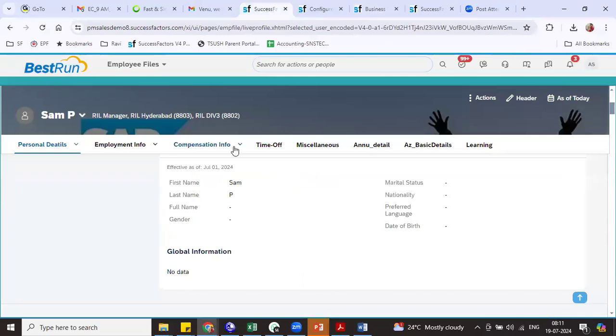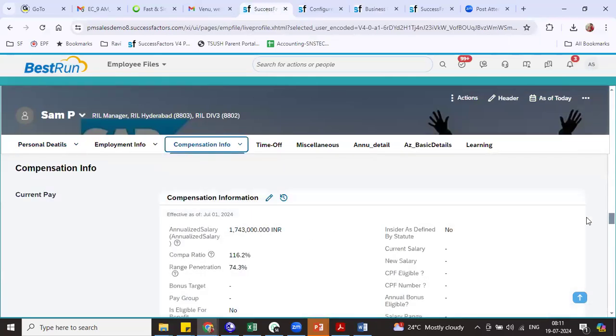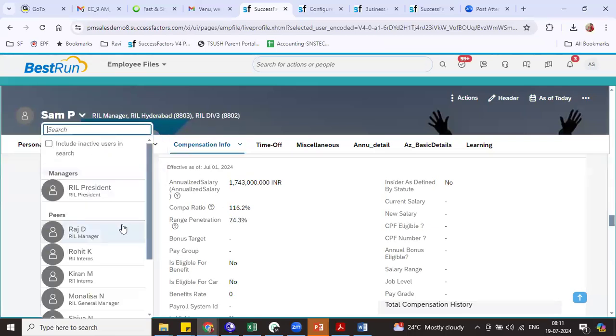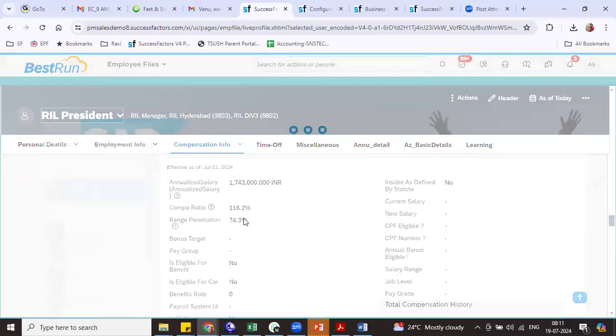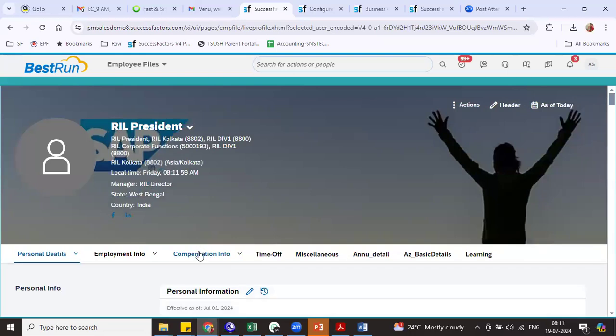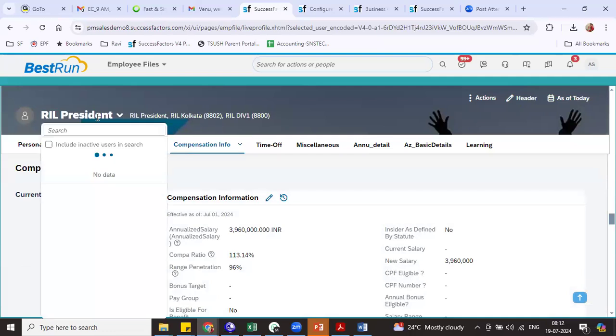I'll go to existing fields, comp information. What should be the pay range value? Range penetration value should be between 0 to 100. For this employee, this is fine. I'll go to president, this is also fine.